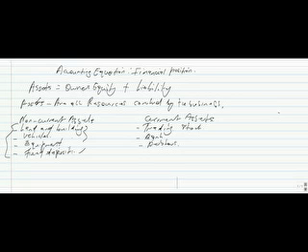Trading stock is the goods bought by the business in order to resell them to customers. A bank is opened in order to deposit money that has been received by the business. And debtors are people who buy goods or services from the business on credit, so we call them debtors.